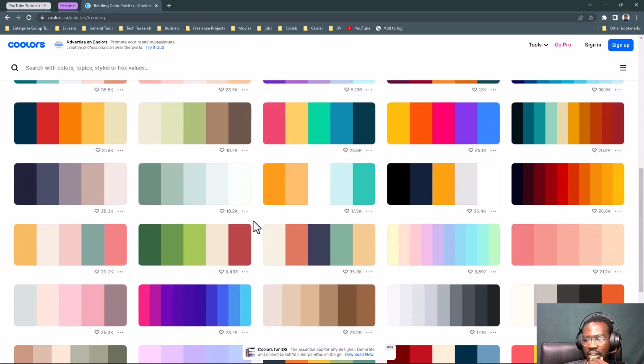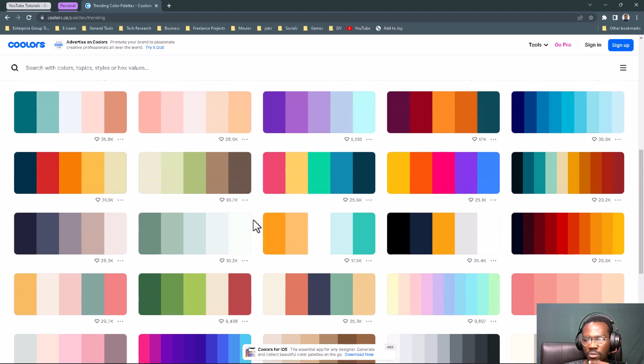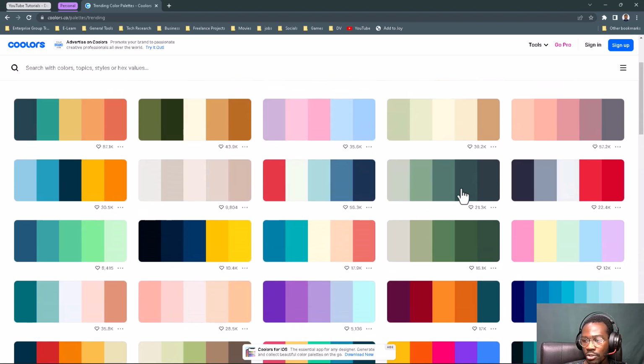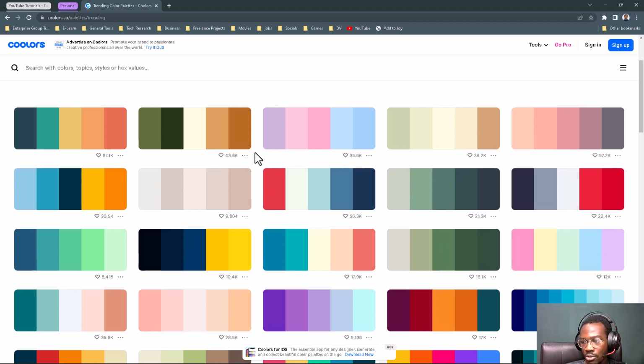So these are trending colors, and I worked on a project where I used this color combination. So let me just demonstrate how to use one of them. So you see, when you hover over them, you have these 6-digit codes. We call them the hex codes. Hex code, H-E-X, hex code, because they're in hexadecimal.